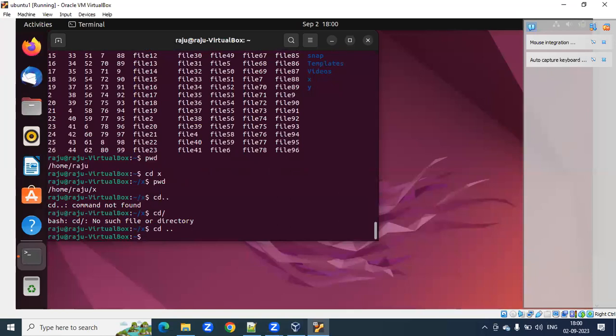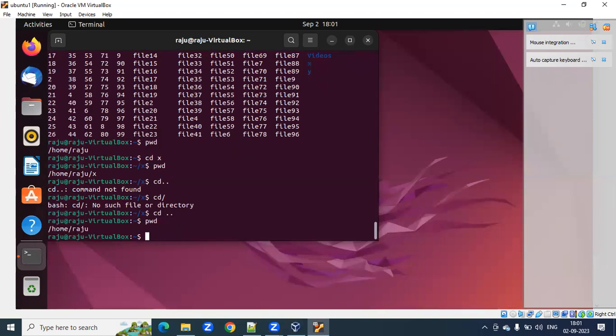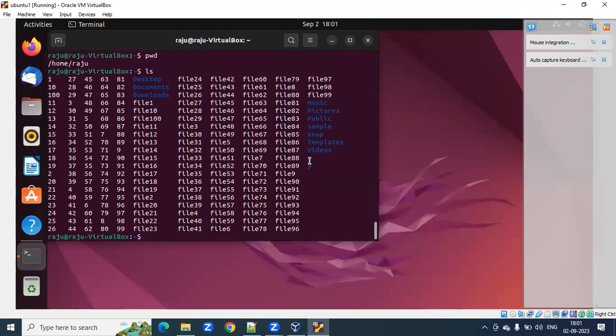Now cd space dot dot is what we use to come back to the previous directory. Now PWD is /home/Raju. If you see, we have X and Y as the directories.